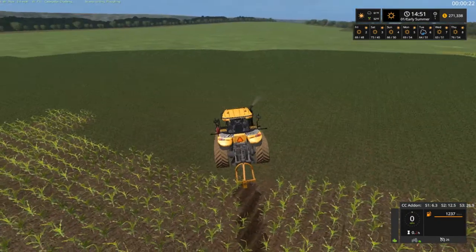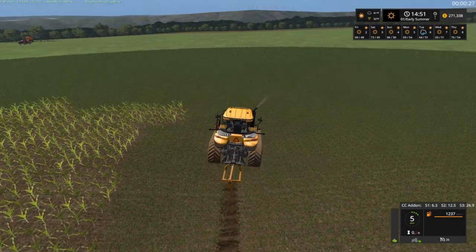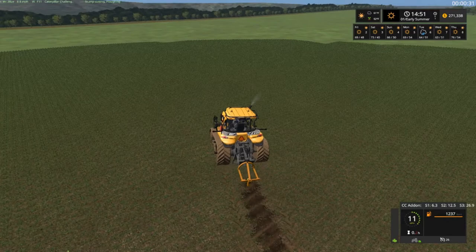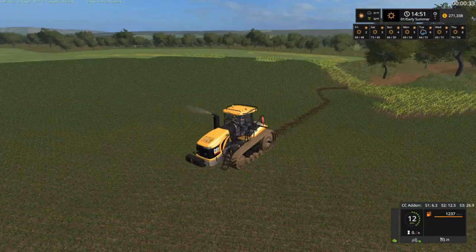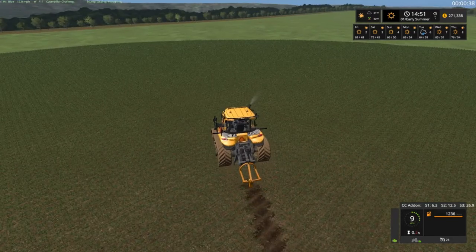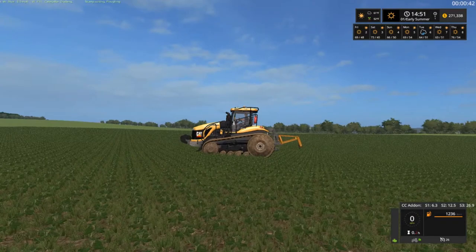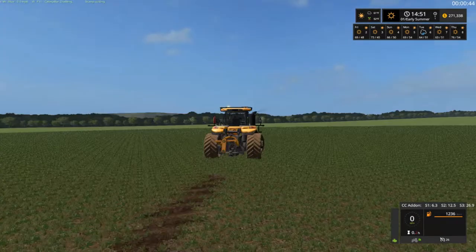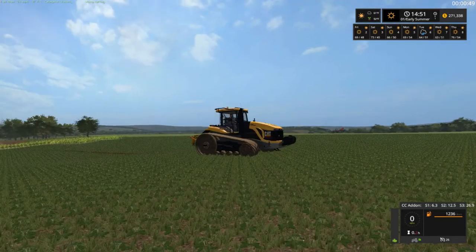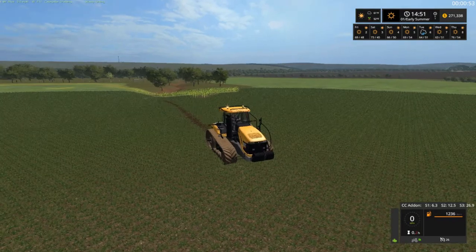There you go, as you can see it's doing it now. What you do is with the tractor, you just kind of follow the slope of the ground where you think the water is going to run. Yes, it does destroy some of the crops, but it helps get some water off the field. You just kind of look out across the field and find where it comes together — you can see how that kind of slopes right there.